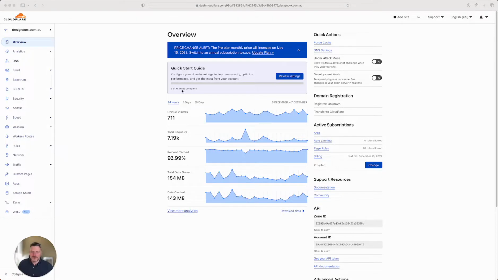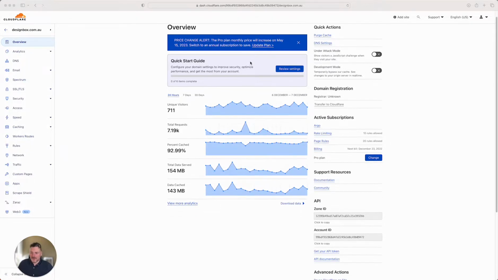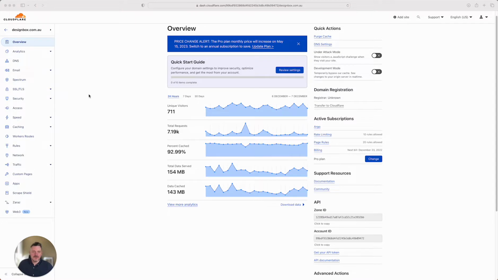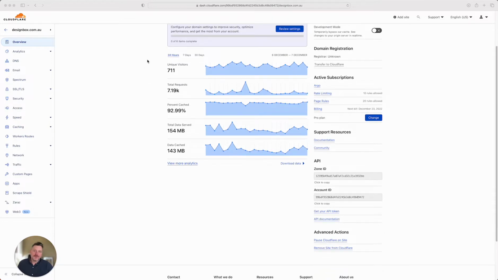Hey, how you going? I'm just going to explain how to get caching happening with Cloudflare. Now, if you're on a platform like Shopify, for instance, this is not going to be relevant for you at all because they already use Cloudflare, believe it or not. It's just integrated with that platform. So there may be other platforms out there that also have the same type of setup.